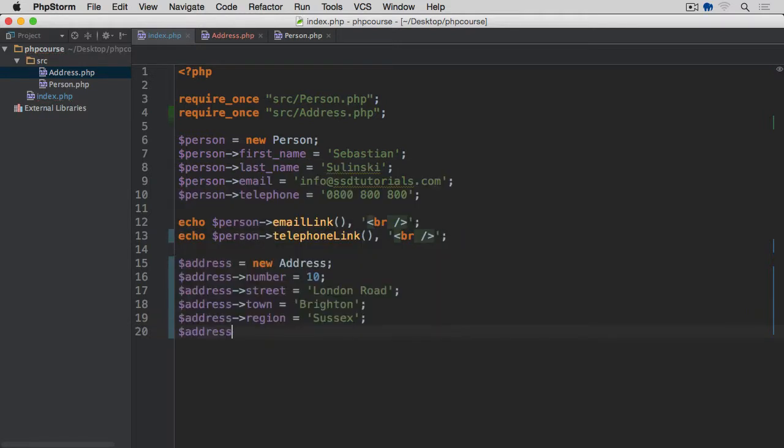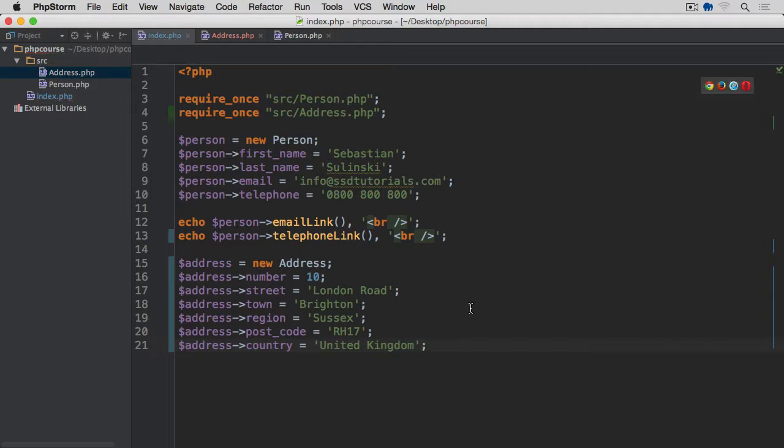Then we're going to have address postcode, say RH17, whatever, that's going to be enough. And then the address country, usually we would probably have another object or numerical ID of the country, but for this specific purpose, let's just use the string United Kingdom. There we go. So this is our address.